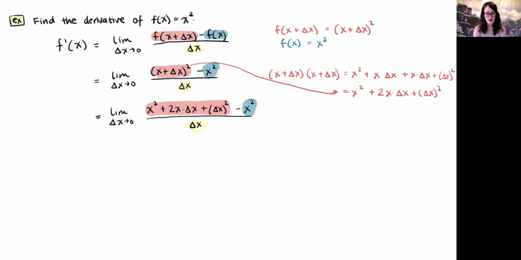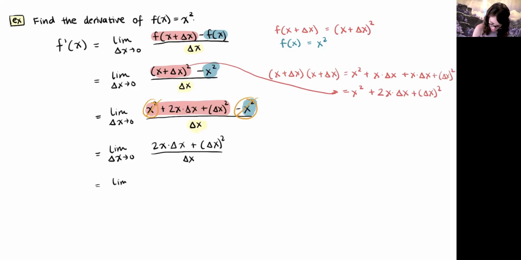Okay, here's the fun part where we can cancel stuff out. Let us see what we have. X squareds, right, those will add up to 0. So then what we have left, I think that's everything. Yeah, that's everything. Is a 2x times delta x, and then plus a delta x squared. Okay, remember our goal is to cancel out the delta x. So we have to do that by factoring it out from the numerator, just like in our other example.